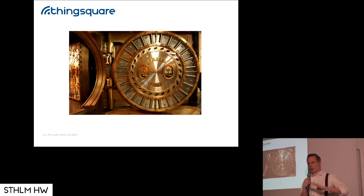When you have connected products all over the place, there's the potential of exposing a lot of privacy-sensitive data, and you don't want just the strange uncle that no one wants to sit beside at family reunions to get access to your health information from your whatever product it is. You don't want somebody to start playing around with the street lights, start doing disco. No matter what intentions they have, they might be very good, they might be very bad, but you don't really want them to do that.